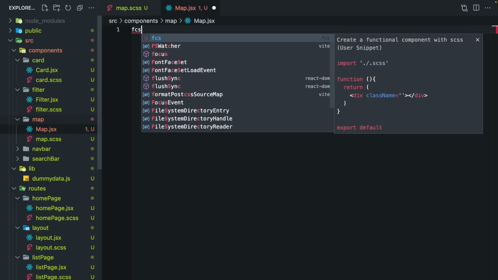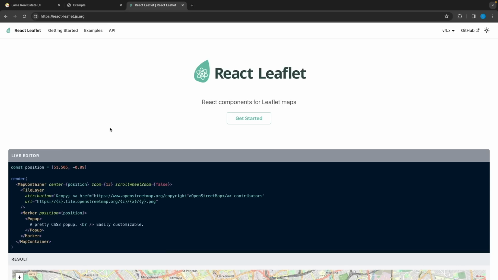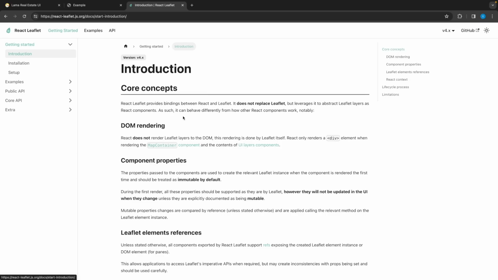Let's create our function. And right now we are gonna need our library. And it's gonna be React Leaflet. It uses this open source map and it's a great component here. We can pass the center location, we can arrange the zoom, we can show any pop-ups. So let's install this library.